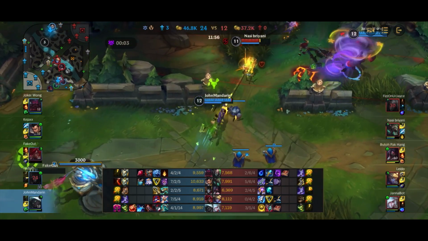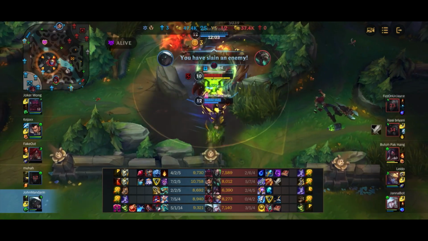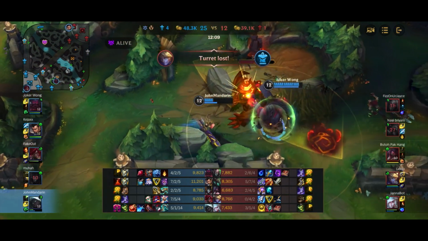Here, Twitch tries to go in. I'm just blasting him down with my auto attacks as well as my Qs and my W. Here we are able to finish him off. Here Akali goes onto us again, and we're trying to finish her off. She goes in with the ulti, and she's put to 1 HP.